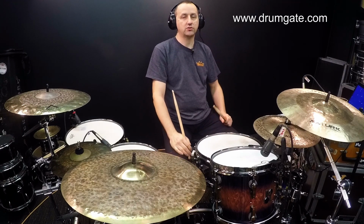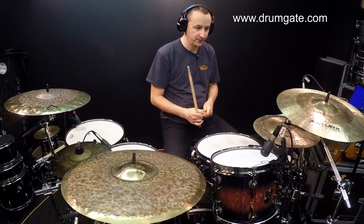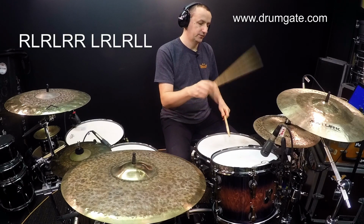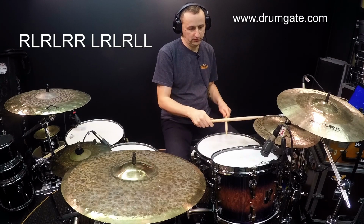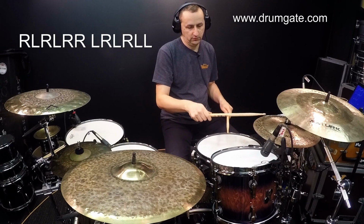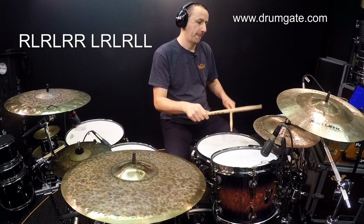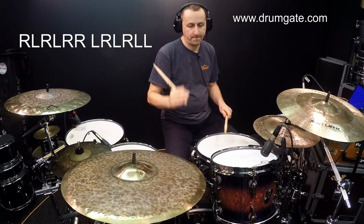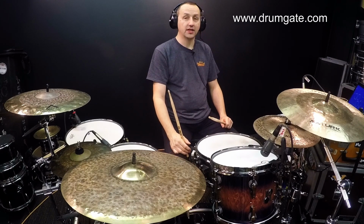The double paradiddle, right, left, right, left, right, right, left, right, left, right, left, left, will sound like this. Then we also have the triple paradiddle, which is going to sound like this.